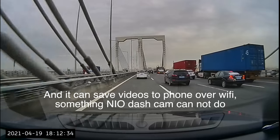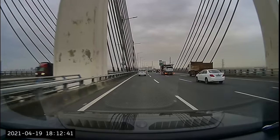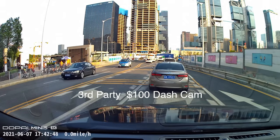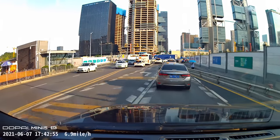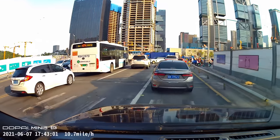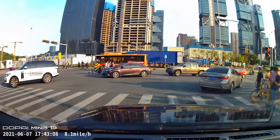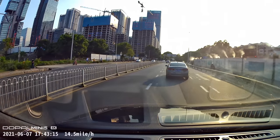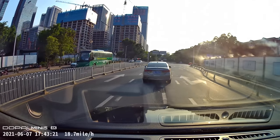I actually bought a dash cam for 600 yuan and installed it in the car because it provides more information — it's a better camera, it provides speed, time of day, and can even track other cars on the road. I'm shocked that with the NIO's onboard computer there's presumably a way to sync all that information, but I personally cannot sync it as far as I can tell. They should put a better dash cam in, with the ability to see speed and time of day as a toggle. Also, the only way to get video out is by plugging in a USB stick — Bluetooth, Wi-Fi, or cloud upload via the NIO app would be much better.